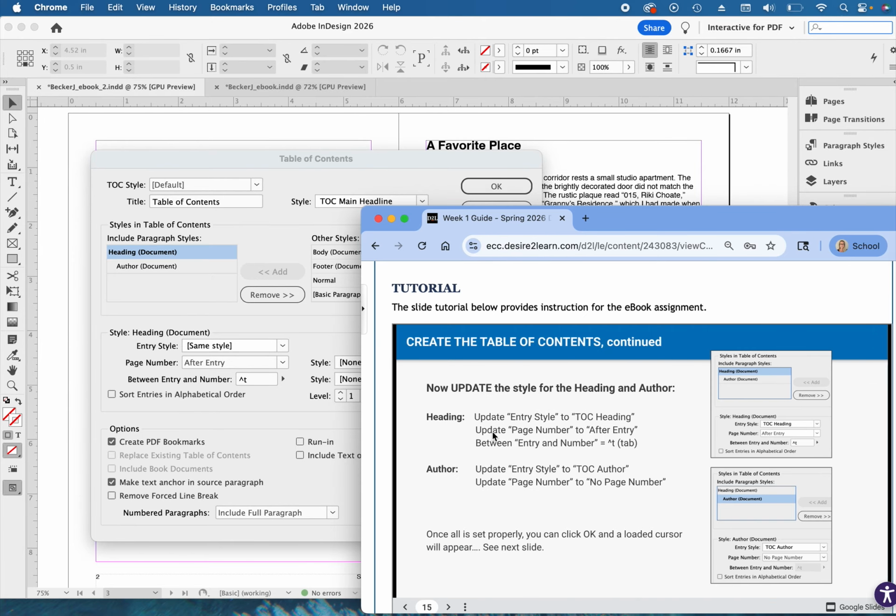Okay. Continuing through here. Heading. What you want to do with the heading is we want the article name on the TOC page to be the style TOC heading. We want the page number to automatically show up after the name of where the heading occurs. And we're going to leave a tab in here as well between the number and the text. So for the heading, again, setting up the style, making sure there's a page number that shows up. And then for the author, we just want to set up the style sheet for it, and we don't want a page number here. So let's go over here.